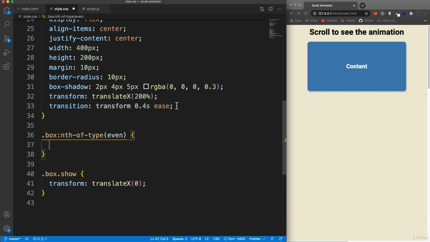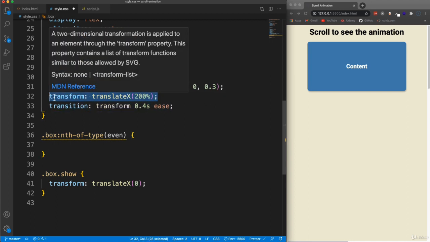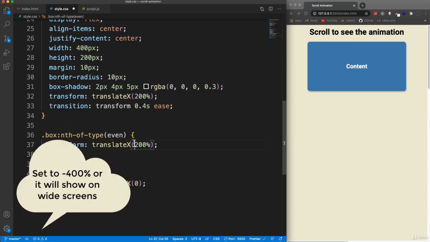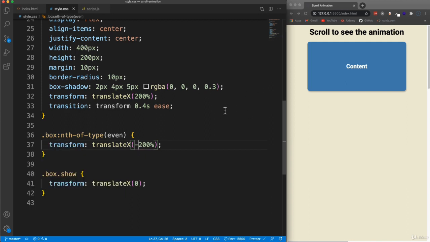And what we'll do is instead of setting the initial transform translate X to 200%, we're going to set it to negative 200%, which is going to put them over here. So all the even ones are now over here, all the odd ones are on this side. Okay, and then when we dynamically add the class of show, they're going to come in from different sides.